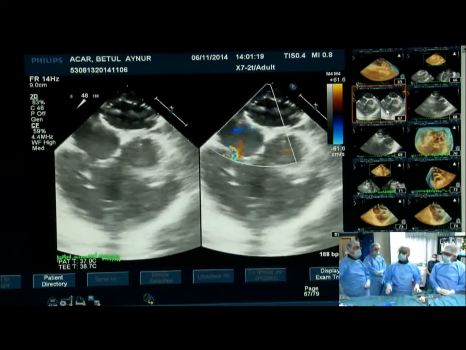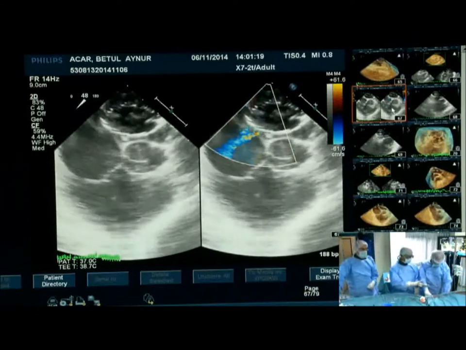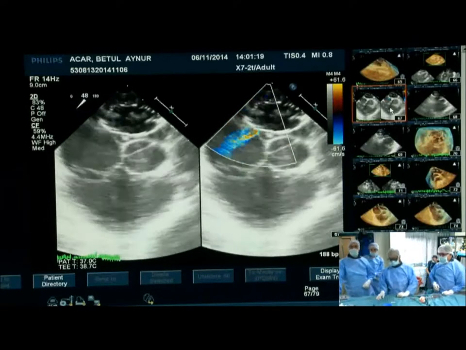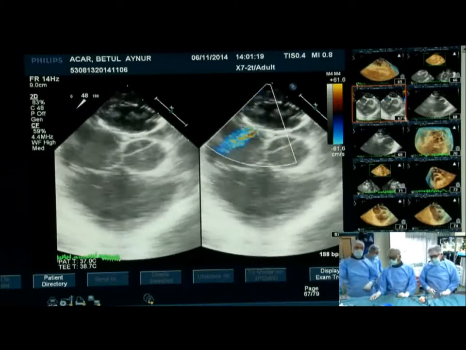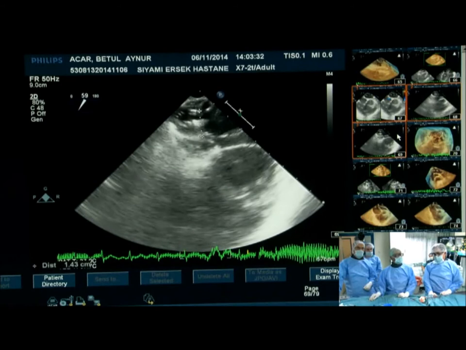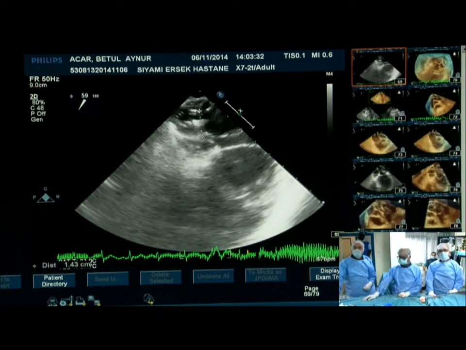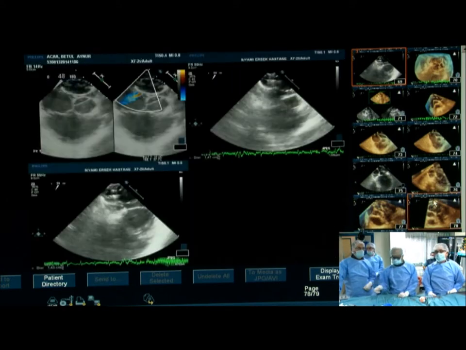Okay, so if we now go live fluoro, oh, no, that's fine. So any suggestions from you as to what we should do and what device and what size? The balloon waist is around 15, 16 millimeters. Remember, there's an atrial septal aneurysm, which has got an opening of around 2 centimeters, and there are a couple of other defects, small ones. Any suggestions? Any suggestions?